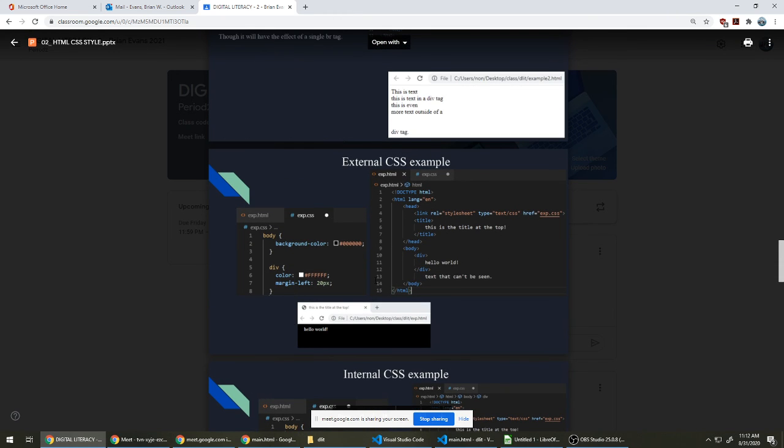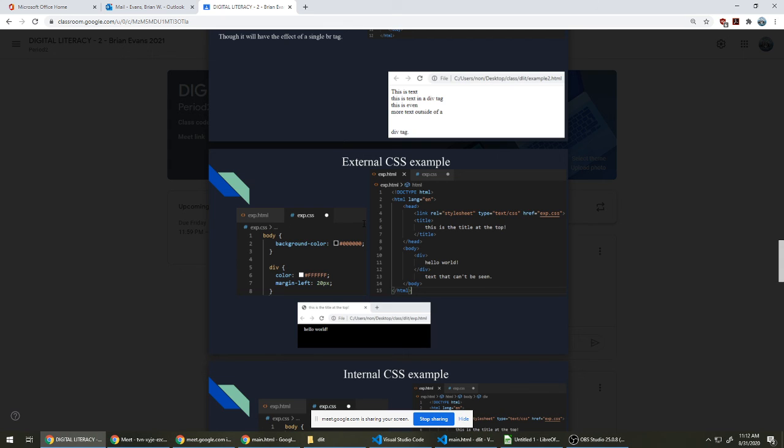Also, for an example of external CSS, we use the link tag. We specify with an href the name of the file. This thing on the left is that file. Ideally you want to make the web page that you build very well organized, and external is typically a pretty good way of doing that. If you define in an external file a bunch of rules for your web page, and you want a bunch of pages to be consistent, you could have one file that applies to a bunch of web pages instead of style. So generally, design-wise, that's a good idea.